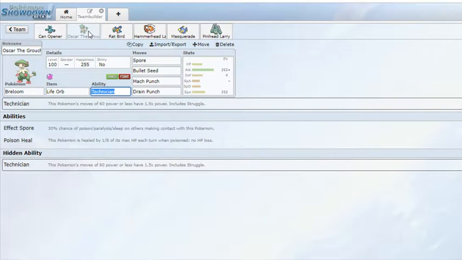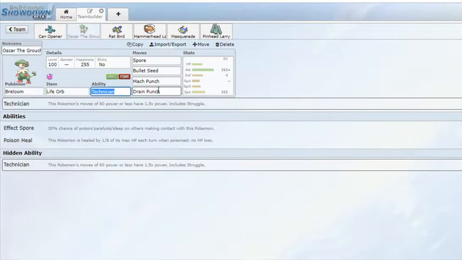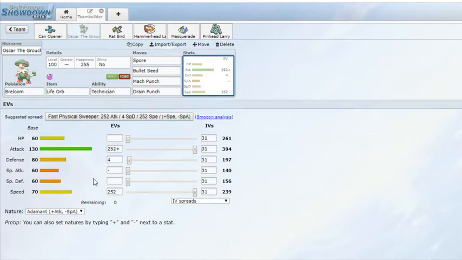Next up is my Breloom, which is actually a fantastic win condition in this game, and extremely hard for his team to deal with. What switches into it is basically Celebi. I did originally have Fury Cutter on, and then it turns out Fury Cutter and Technician don't work together. And then I put on Hidden Power Bug, and I liked it for a little bit, because with Technician, even though Breloom's special attack isn't great, it ends up hitting very hard.